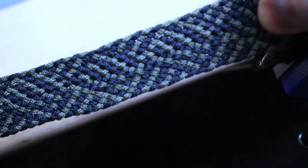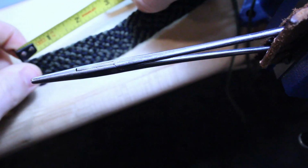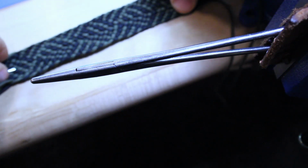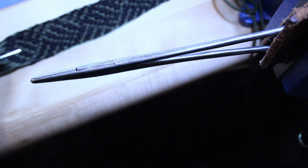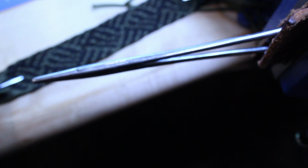All right, so the flat braid is finished. I want to say I have about 6 inches on it. You can see the pattern that is formed from it. That's kind of what I was looking for. Now you can't see it very well when it's all close up and in detail, but if you blur your eyes a little bit, you can kind of tell what the pattern looks like.